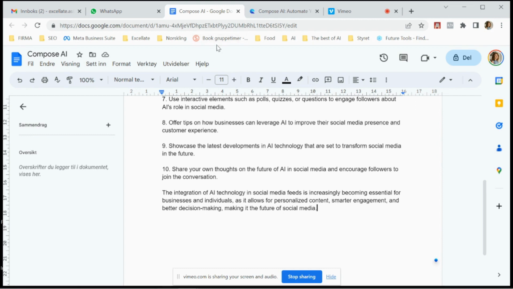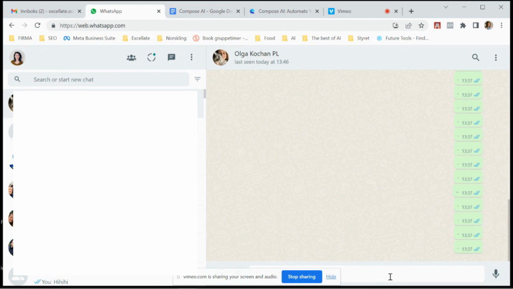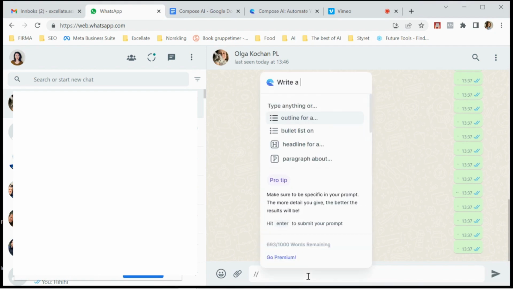Just to give you some examples, writing in a normal document is not the only thing Compose AI can do. You can also answer messages in WhatsApp, for example. To do it, you do exactly the same thing as we did before. We just use double slash and we get a possibility to write whatever we want.